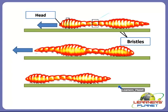But before discussing it, I would like to tell more about earthworms. We know that earthworms do not have legs, but they do have muscles. They have muscles that circle their body and muscles that go from one end to the other. So using their muscles, earthworms crawl by lengthening the front part and pushing forward through the soil. Notice how skinny the worm looks when its front end moves forward. And working together, these muscles move part of the worm forward.